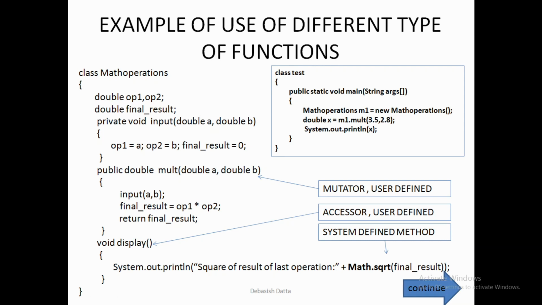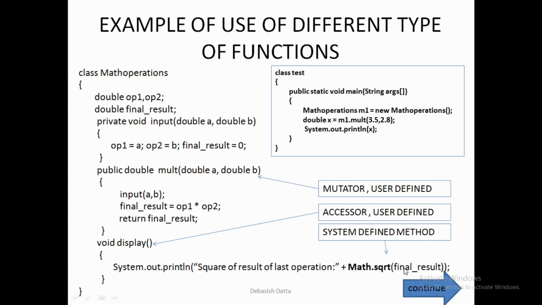The state of an object is represented by the values stored inside the member variables of that object. So if we change the value of the member variable of any object, that changes the state of the object. So the mark function is changing the state of an object, so it is a mutator method. You can see the display function, it is only displaying a message along with the square value of the final result. Calculating the square value does not change its value.